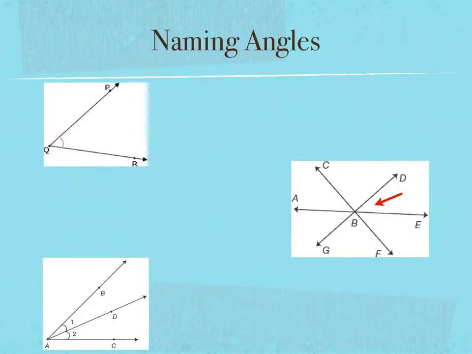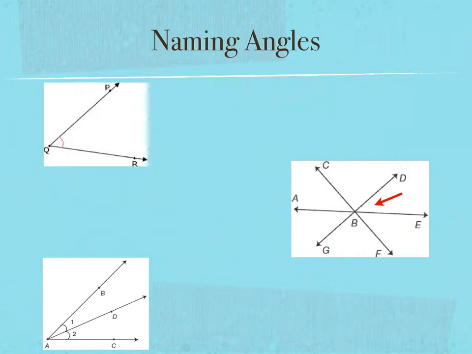Okay, so let's talk about how to name angles, because you do have to be careful. You've already seen that geometry uses a ton of symbols, and angles are no different. You're going to use a lot of symbols when you're talking about angles. I need to make sure that you understand what I'm talking about when I throw a symbol out at you, and I need to make sure that you use the correct symbols when you're communicating back to me to really say what you're trying to say.